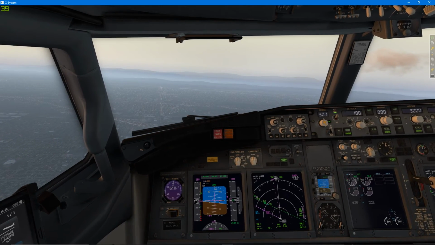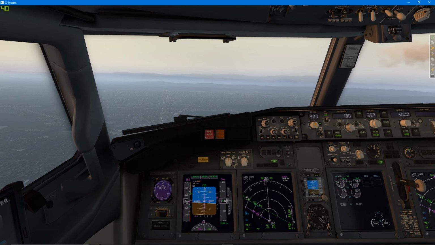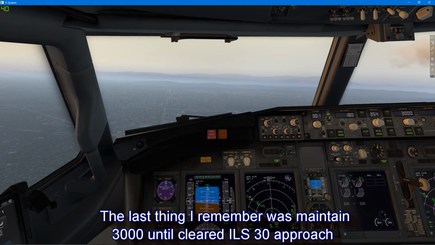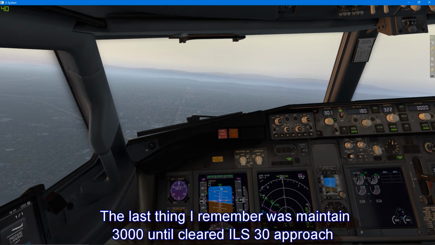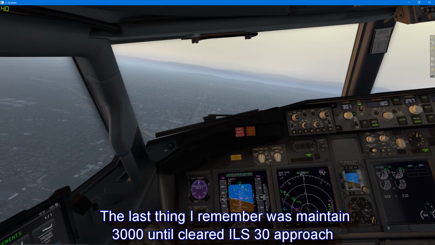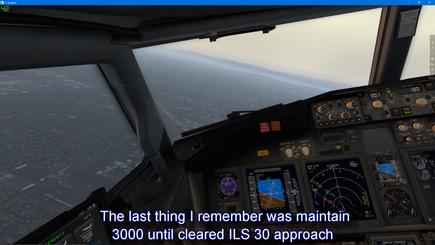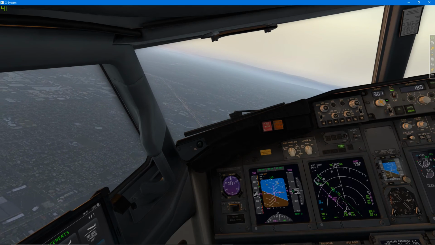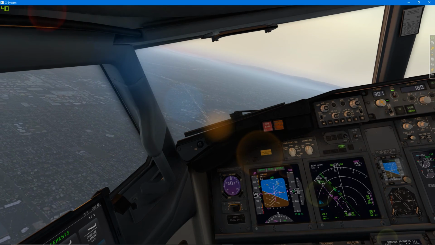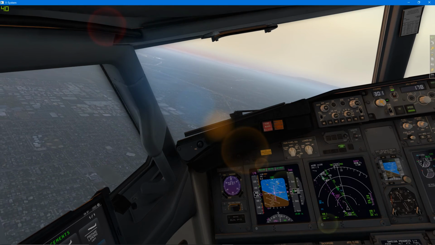SoCal, do I have permission to intercept the localizer for Long Beach 30? Southwest 5166, sorry, second. I wasn't sure if I had permission to intercept the localizer for runway 30 Long Beach. Southwest 5166, affirmative, you were cleared for the ILS runway 30 at Eskill. Okay, copy that. Turning down to acquire it now. Couldn't get the word in first, sorry.